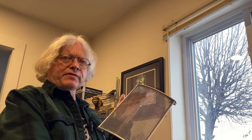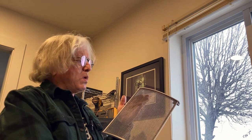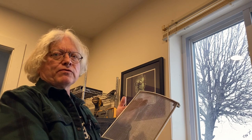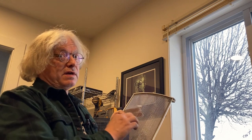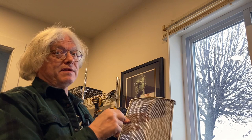This is the grill for the M4. It's made from German stainless steel wire mesh. It's the same material that's on studio microphones protecting the capsules. It's acoustically transparent and it's really tough. Your kitty can't wreck this.